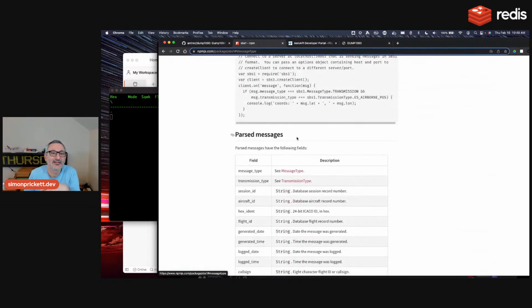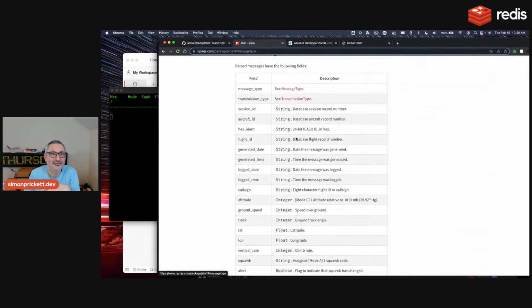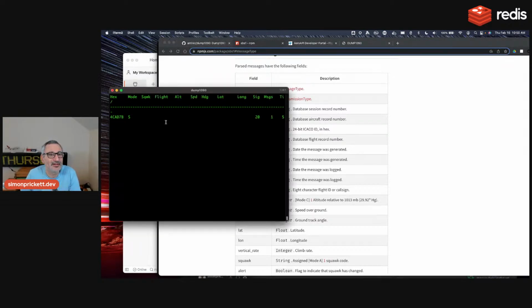And essentially, we are going to receive messages that look like this. So they have information about the flight. And the thing that we really want is some sort of flight ID so that we can put that into FlightAware later and see what happens. So it looks like we're starting to pick up a flight again here. Maybe. We'll see. You'll see that these fields fill out over time.